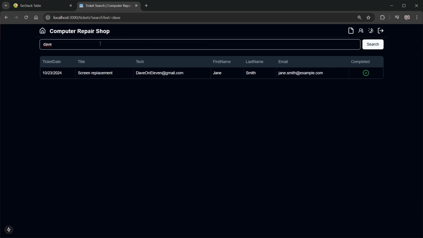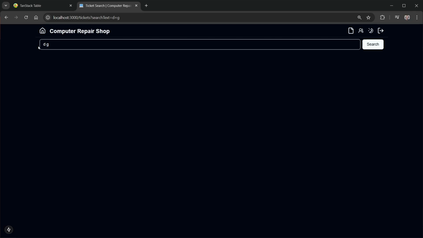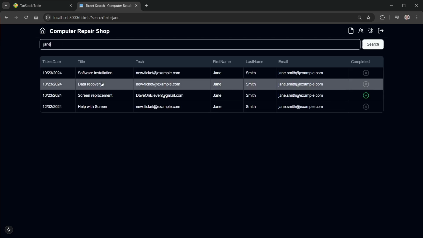So when there isn't anything at all, here's an example of there not being anything. We're just not getting a table on the page because that customer table component doesn't render. Now that's what I like to see, but maybe you would want something that would say no results, and that would be what we should put back in that customer or the ticket segment. But besides that, we're always rendering a table. So for Jane, there we get the results.